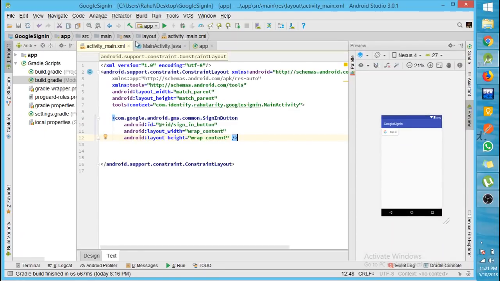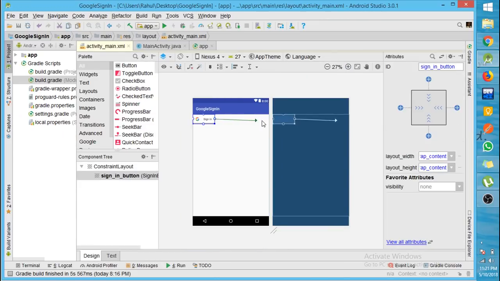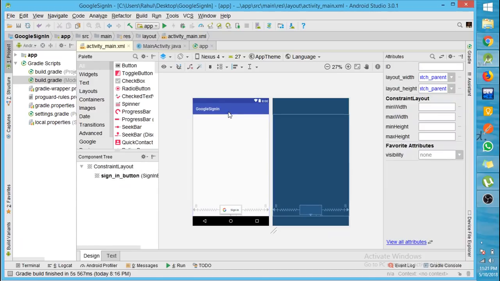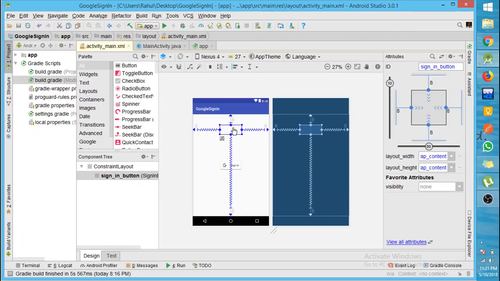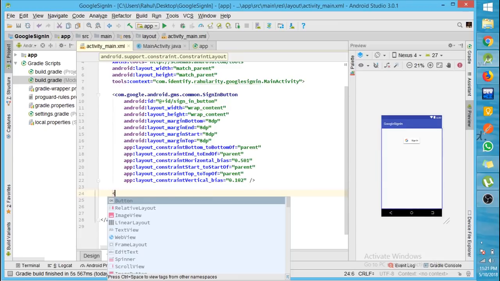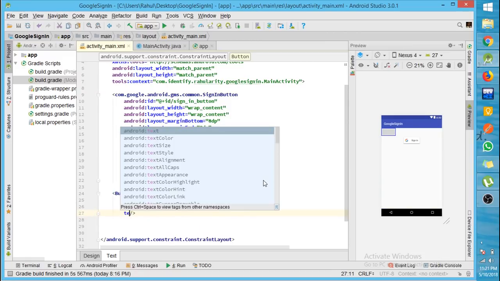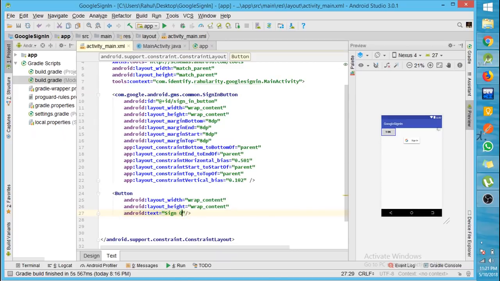a little activity_main.xml. So here I am doing a little bit of makeover to this activity, centering the buttons. This is the Google sign in button, and I am adding one more button, which is wrap content, I'll call it sign out.